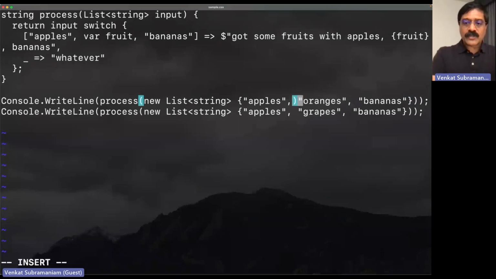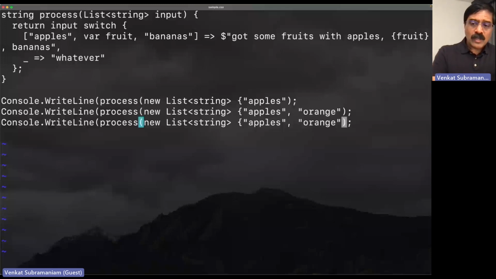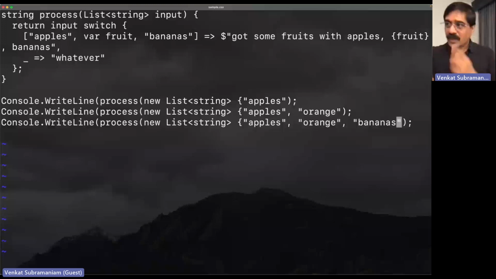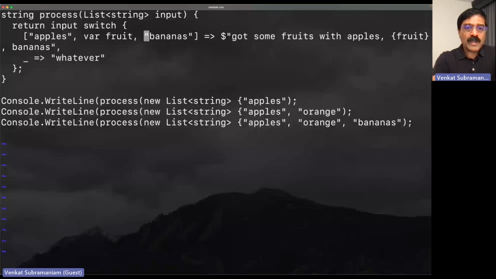So I got apples like so, but I could also have apples followed by, oh, let's say I have in this case oranges. But you can also have a situation where you have apples, oranges potentially, but you may also have bananas after this as well. So you could say bananas. So you want to be able to process these three, if you will, and you want to handle it. So how can you deal with that? So obviously in this case, it is going to be whatever for quite a few of those, if you will, which is not going to be what you want.